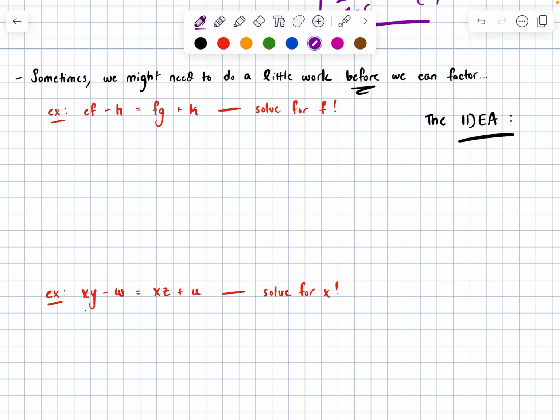I want to solve for F. Look at this, compare it to the problems that we've seen before. How is this different from the problems that I've encountered up until this point? And knowing what that difference is, what choice could I make so that I can make this look the way I want it to look? Think strategically, what options do I have available to me to get this to a place where I can actually use my skill of factoring? Go ahead, tell me what you come up with.